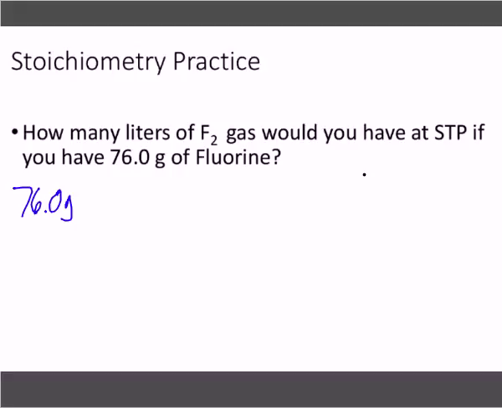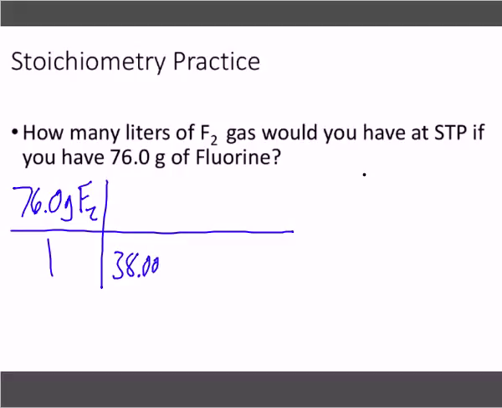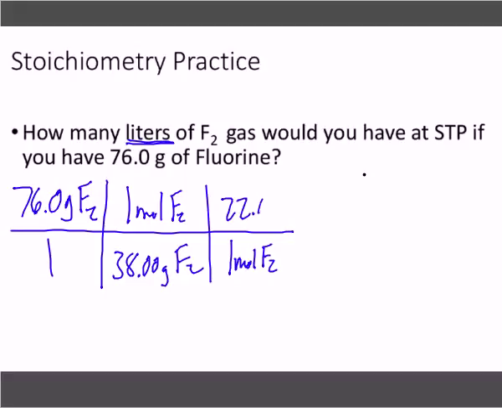Question. So we're starting with mass here. We've got fluorine. What's the formula for fluorine? F2. All right, so that's going to be 38.0 grams of fluorine on the bottom. Takes you back to moles of F2. It does say liters, so we don't need to worry about that. 1 mole of F2 is going to be 22.4 liters of F2 because, again, we are at STP. So no matter what gas you have, it is 22.4 liters.